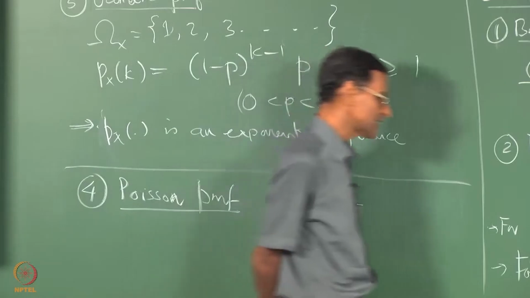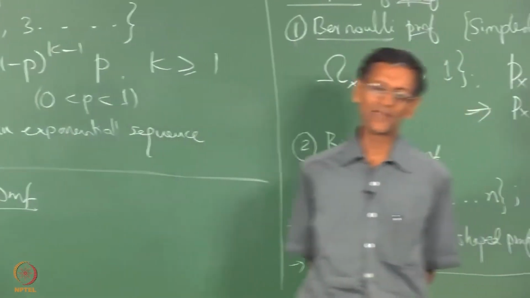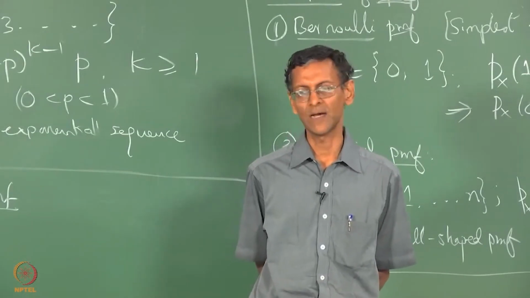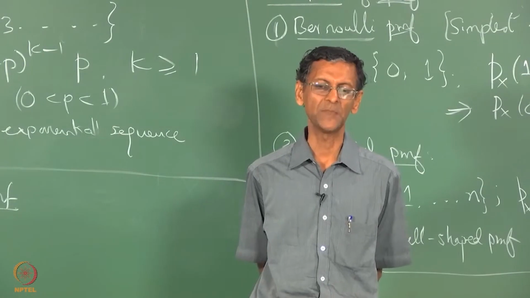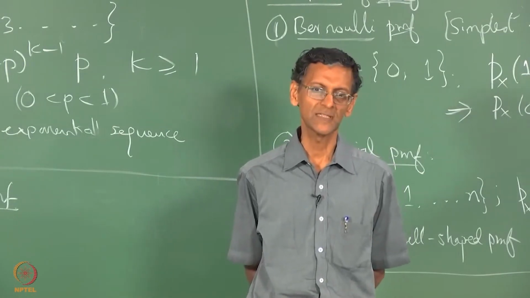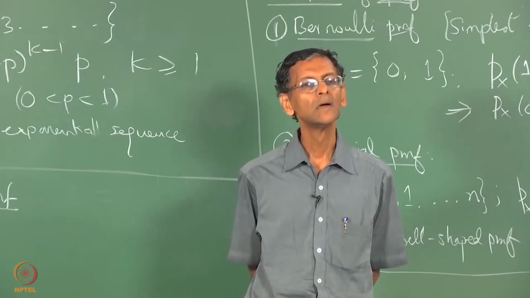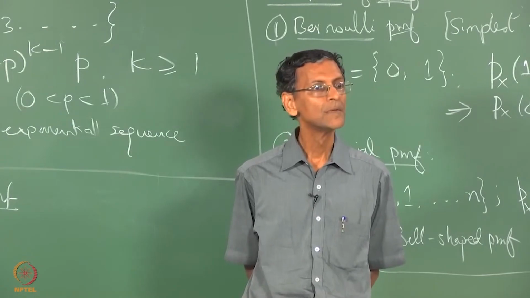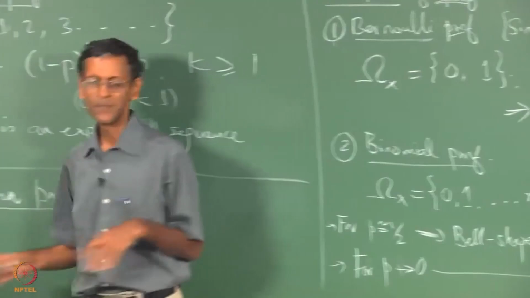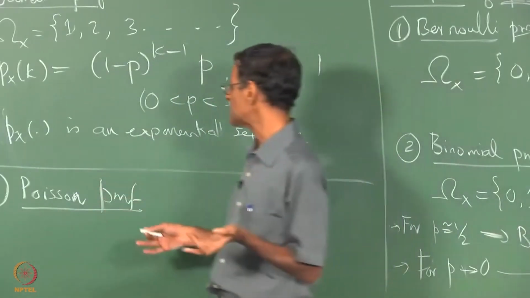Now in practice, the way in which this PMF has been observed to arise is as certain counts, such as electron emissions or telephone calls, the number of times something happens in a certain time interval. Again, I do not want to get too much into the history of this PMF, but let me just briefly summarize.